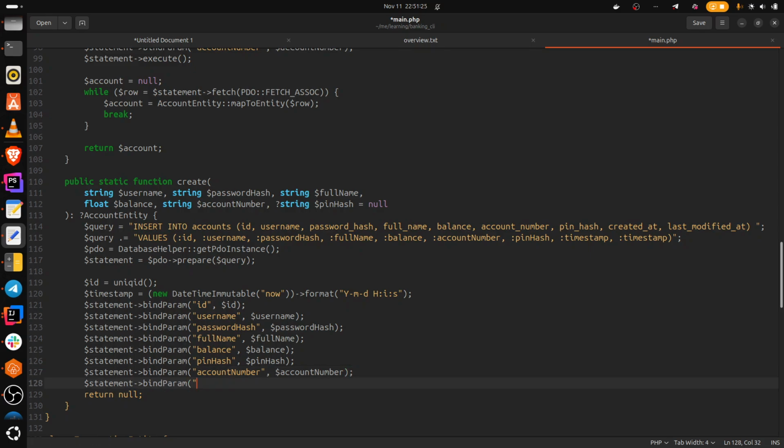Okay, so next we'll need the timestamp. So timestamp is just one. We're using the same placeholder for both the created at and last modified at, since the last time the record was modified was when it was created at this time. So we'll just need to do it once. So we'll say timestamp, then we pass what we have here, timestamp.